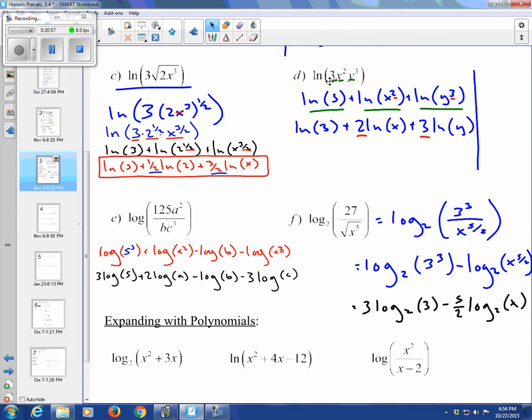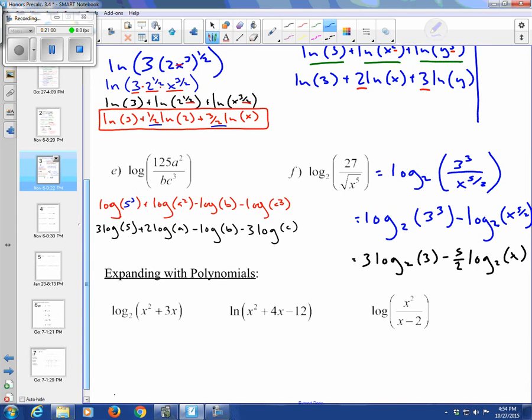Okay, so in our next one, what we're seeing is 2 things being multiplied in the numerator and 2 things being multiplied in the denominator. So the 2 things being multiplied in the numerator are going to expand out into positive logarithms, right? That's that 125 and a squared. They're going to be positive common logs. And the 2 things being multiplied in the denominator are going to expand out into negative common logs, right? Now this 125 we can represent as 5 to the 3rd power, and then in our next step, what we're doing is taking those exponents inside the logarithms, that exponent of 3, 2, and 3, and throwing them out front and making the multiplication.